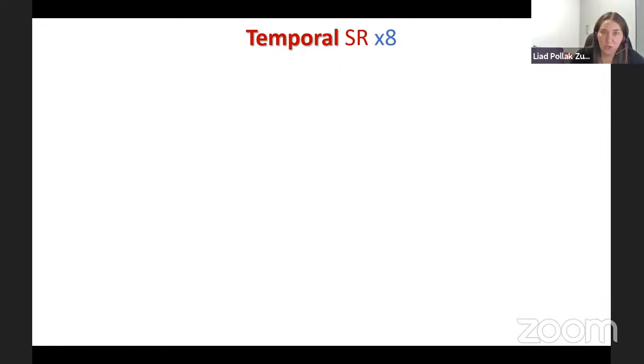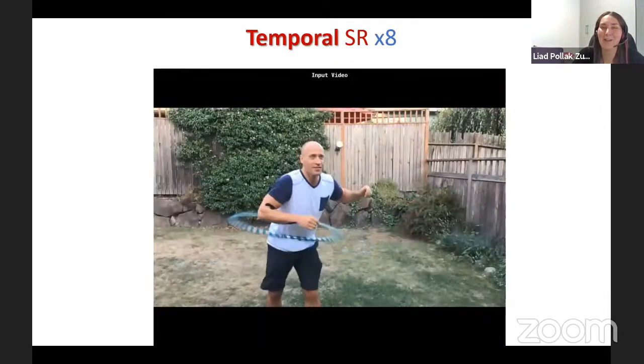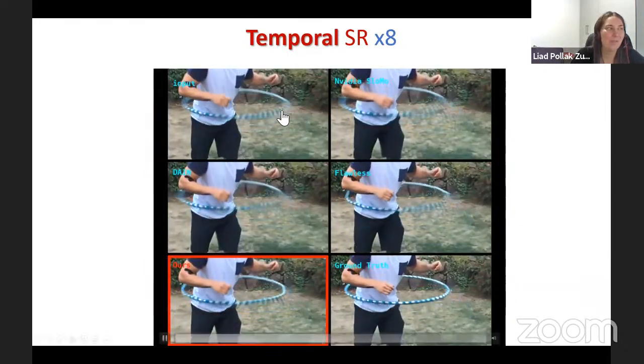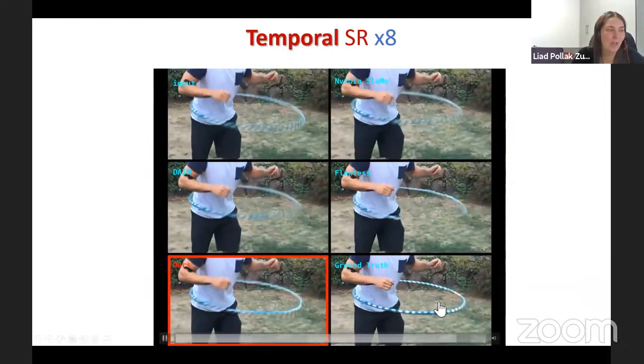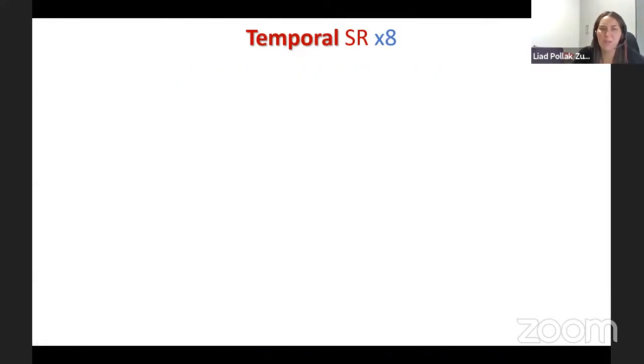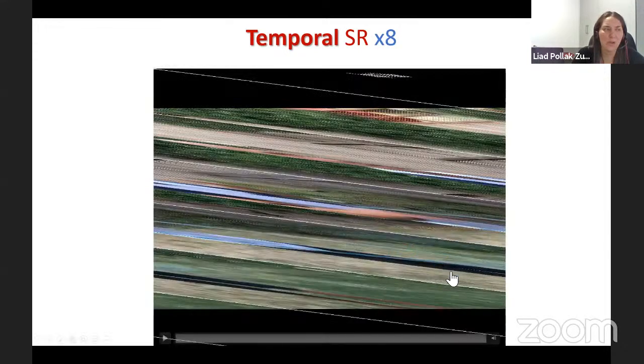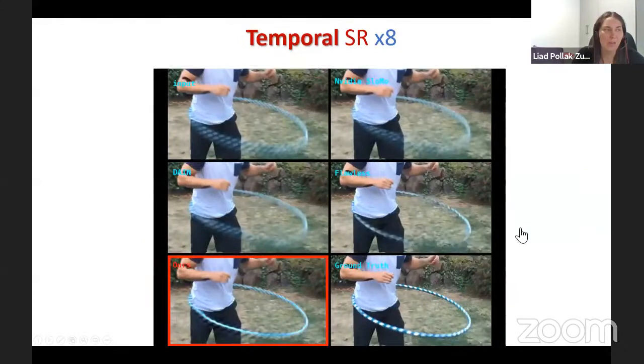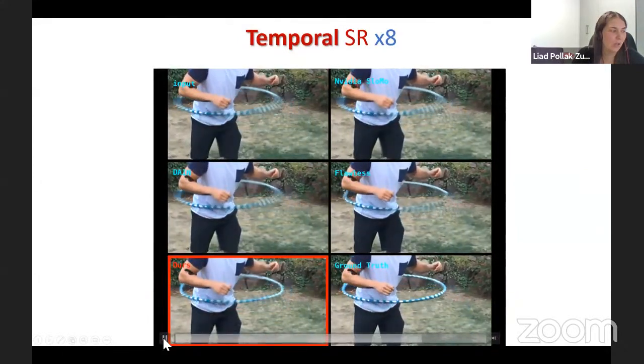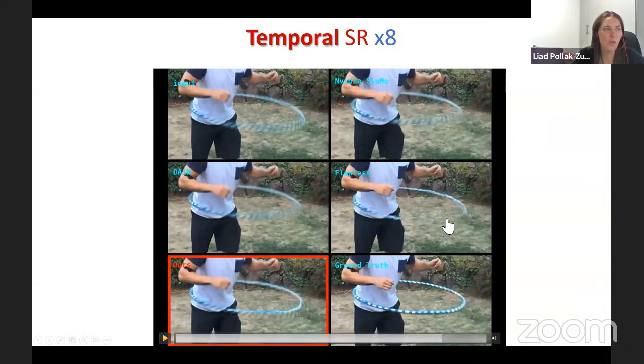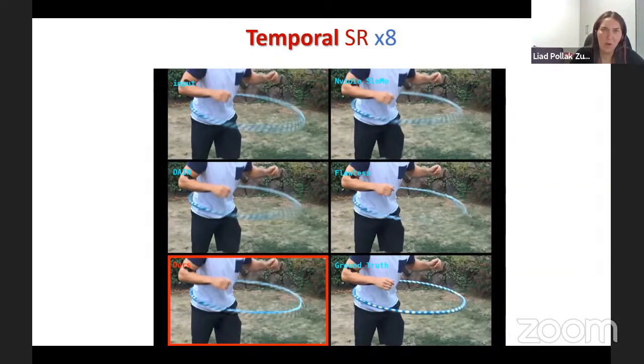But it's not good only for rotating things. Let's look at the hula hoop example. Top left is the input, bottom left is our result, and bottom right is the ground truth. So I think even in this video, our PSNR results are worse than the flawless result. But if I pause this video here, you can see how they cannot recover this hula hoop, and we recover it better. And we believe that combining the background from external methods and the dynamic scenes from our method will be the best way.